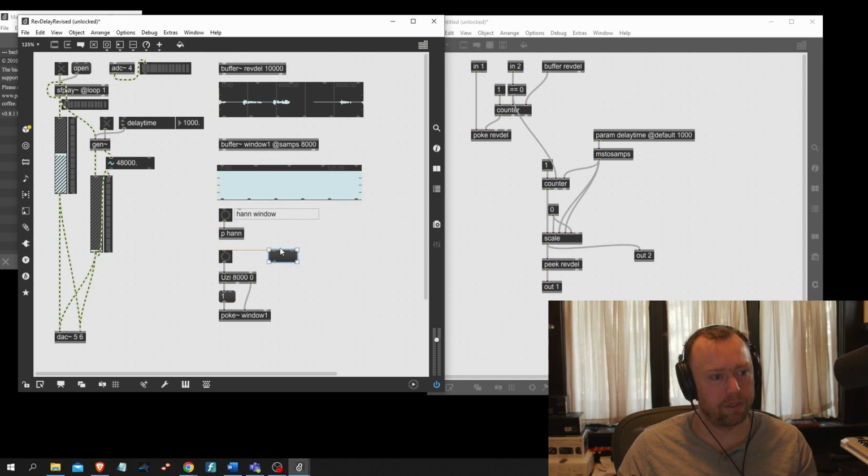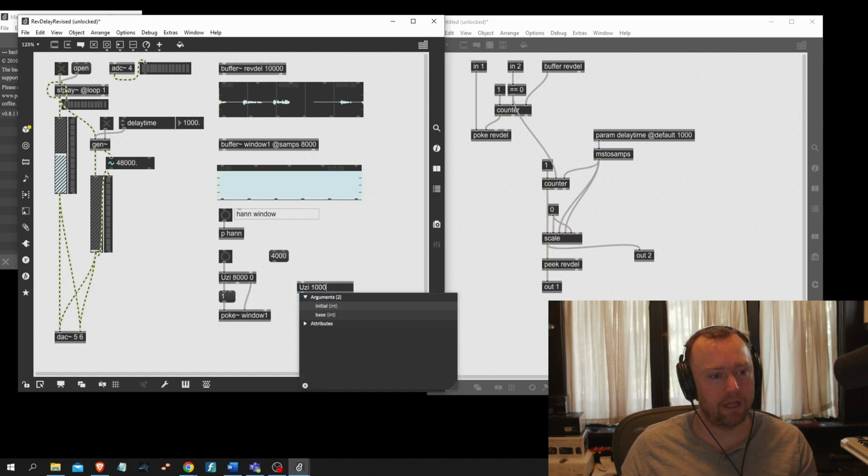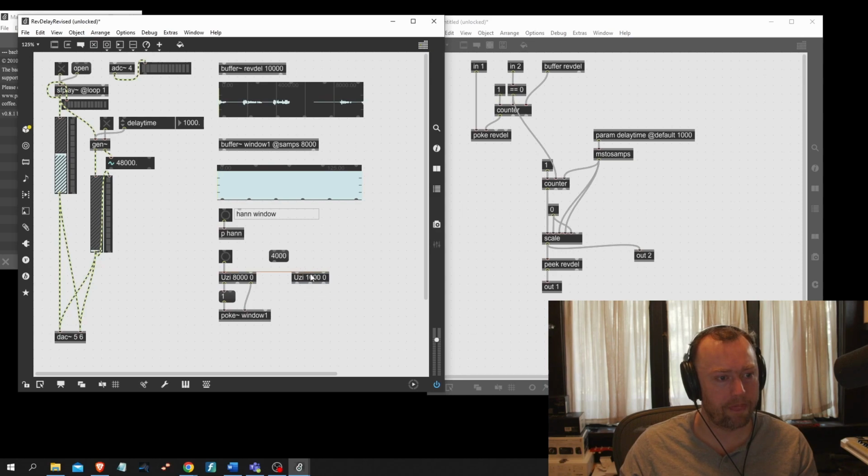So I'll have a message here which will be attack time. We'll start with 4,000 samples. And I'll want an Uzi, and I'll have it by default at 1,000 samples, and I'll always want to go from the 0th sample. And then in the right input, how many times it bangs is there, so attack time will be there. And I'll bang it out manually for now, but we'll want to chain it all together with probably a trigger bang bang bang at the end to generate the window. But for now, we'll do it piece by piece. All right, so now we'll need to have an expression.